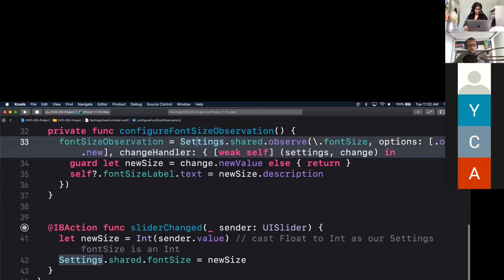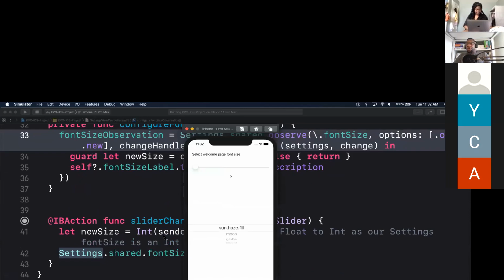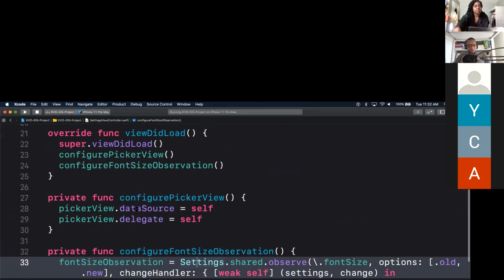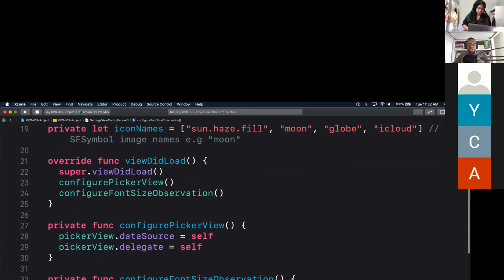So, Chelsea asked the question. Yes, sir, Eric? I said Chelsea asked the question. Oh, yeah. Where did you call the function? viewDidLoad. She answered it. Cassandra answered it. No, let me see. Go down, Cassandra, to your, I think she was asking where did we call this? Can I see your slider change?